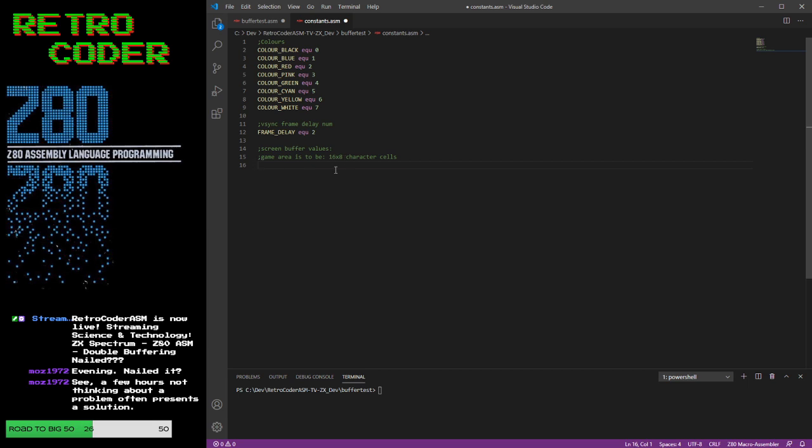Yeah, so we've got our game area. We visualized it in our head here. We've got 16 by 8. That's the key fact. And we're going to call it play window from now on. Well, I am anyway. So it's play window start. That just means where does the memory start for the play window.